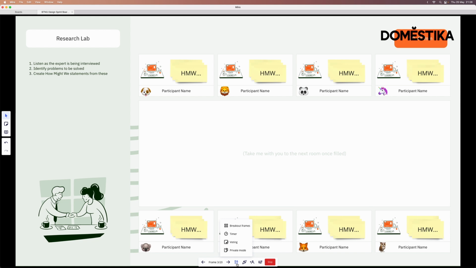Once I open up this window, I will select Timer, and now you can see the timer that we talked about in the previous exercise. I will set the timer for 3 minutes and go with a chill beat. Once I press play, all the participants will see and hear this timer. Now, as you can see in the top right, I can say I want to add 1 more minute to the timer, maybe even 5. I can pause it and I can even stop the timer.